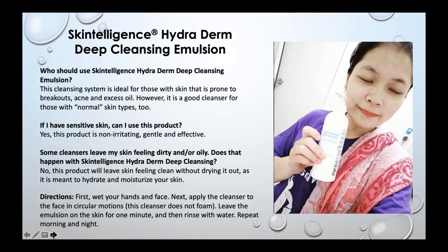So again, who should use the Hydroderm Skintelligence cleanser? Like I said, to me, everyone. This cleanser fits everyone. It's perfect for removing makeup, dirt, and debris. It does not have a lot of those anti-aging properties, but you can partner it with other products. I'm not going to talk about the Lumiere products this evening, but they are right between that and the Skintelligence. Those are the two that I love to use and partner all the time. So this would be a perfect product to use at night to remove your makeup, clean out the dirt and debris, calm the skin from the day, and remove all those excess irritants that may be on the skin from the day's activities. Again, perfect for those sensitive skin babies as well.